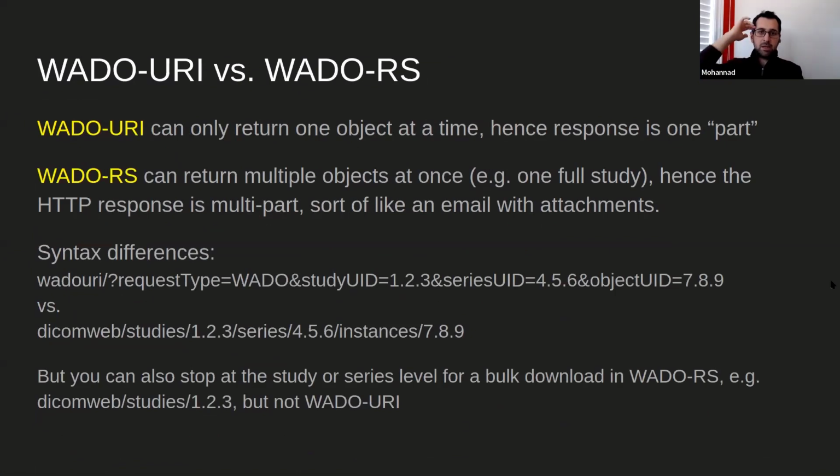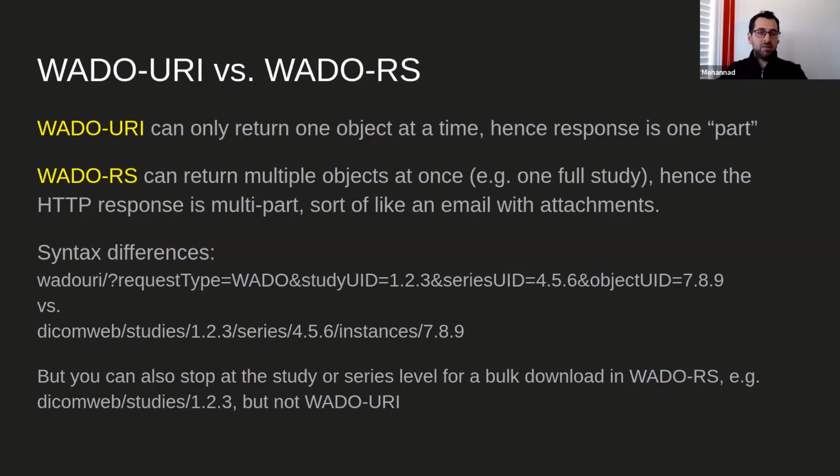Okay, very quickly, the biggest differences between WADO-URI, again, that's the old standard. It's not the one that was deprecated, but it is still widely used, versus WADO-RS. So WADO-URI was designed to return one object at a time, which is why the responses, if you've ever used WADO-URI, were never multi-parts. Whereas WADO-RS was designed to return multiple objects at once, which is why it's a multi-part. Again, it's very similar to email attachments.